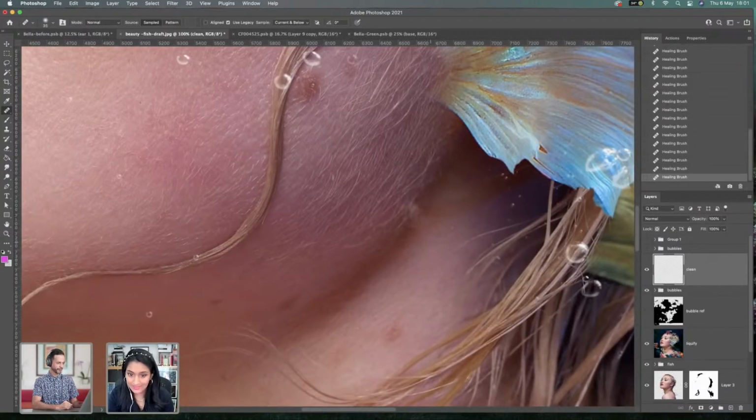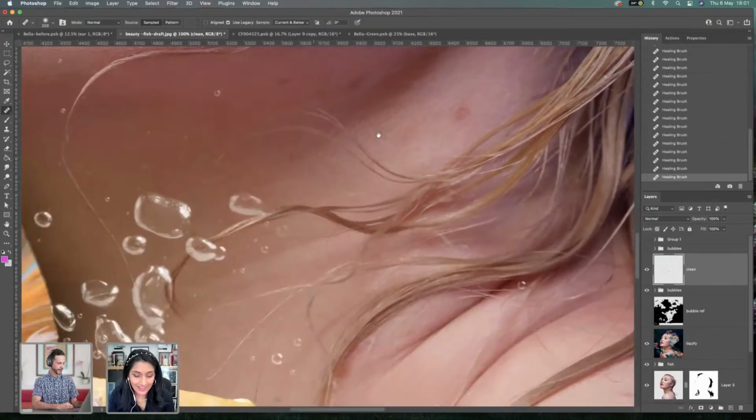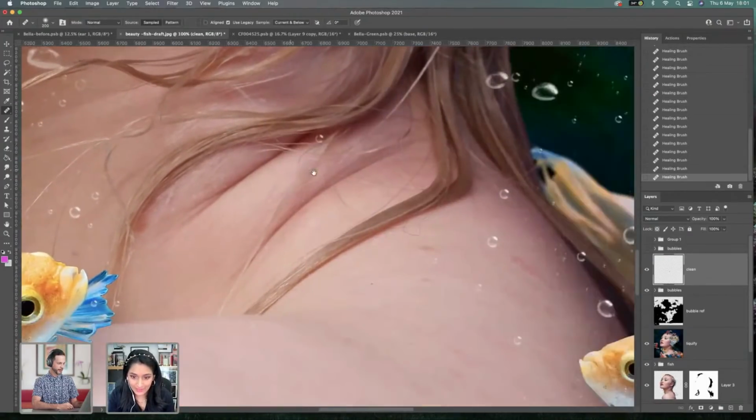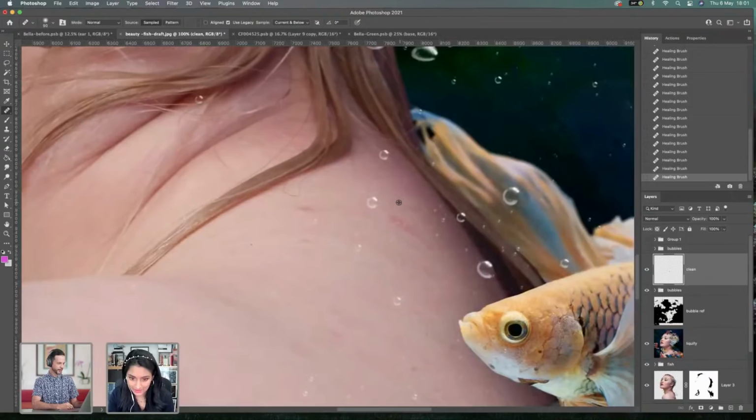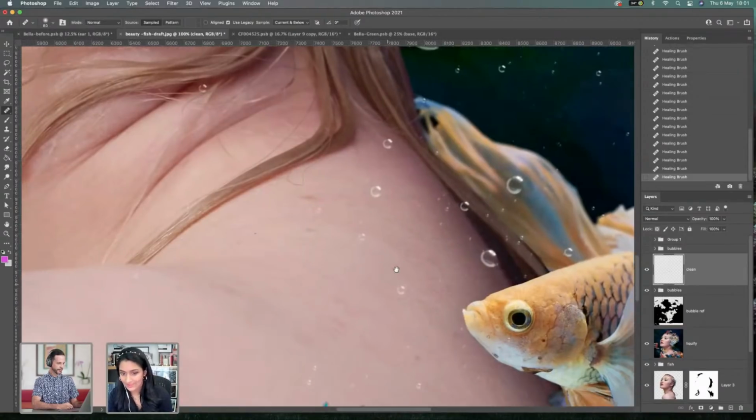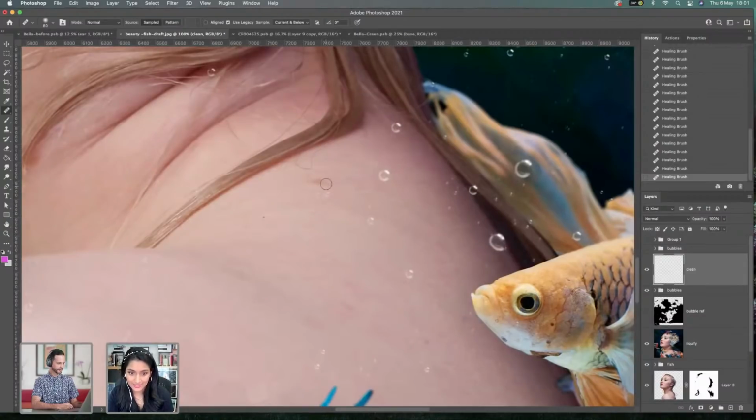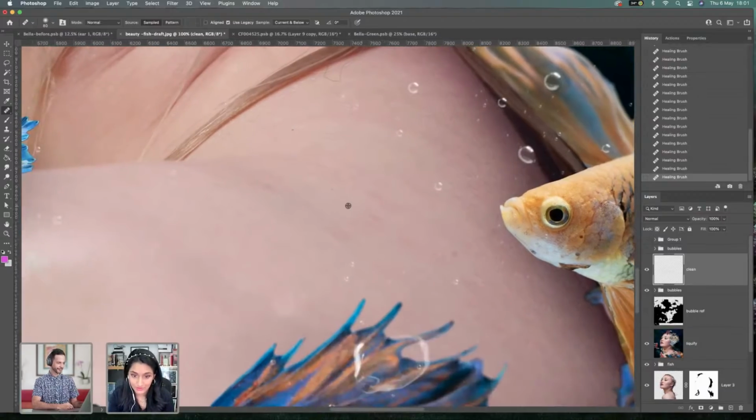So say if I wanted to do something here on this corner, what I would do is select from the corner itself, somewhere here, and then just lightly brush on top and it will read that information. It's perfect. Yeah. Apart from that, there really isn't that much in the cleaning process, but that is just an insight into how I edit. I would do the composite first and then jump into literally just using the healing tool and the clone stamp tool.